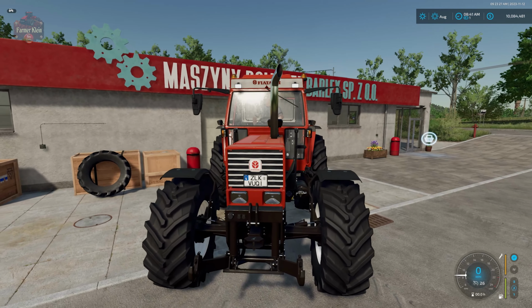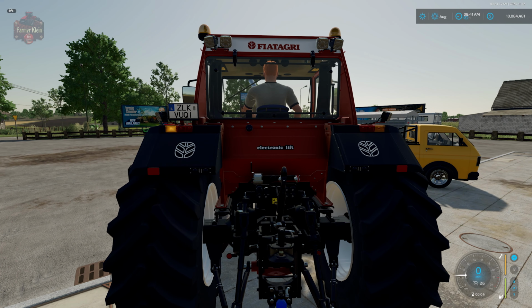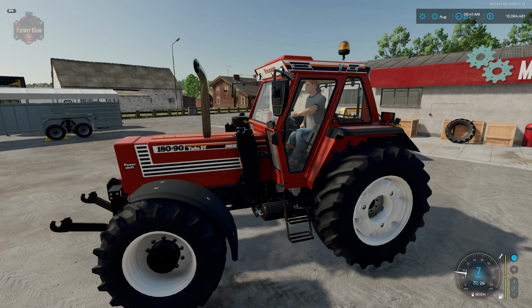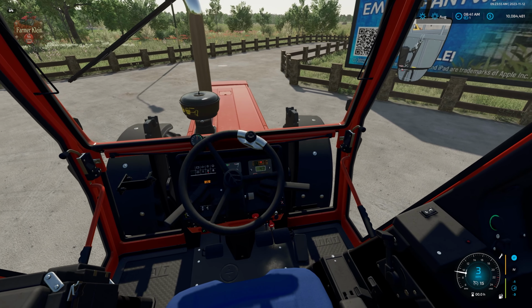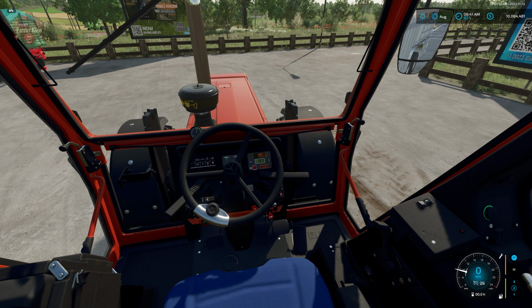We have our flashers, front and rear. This tractor also has rotating beacons for those that like to use those. Front 3-point attachment. We do have animations on the cab, pedals, the shifters, and the light.